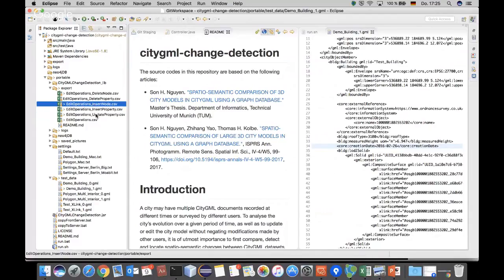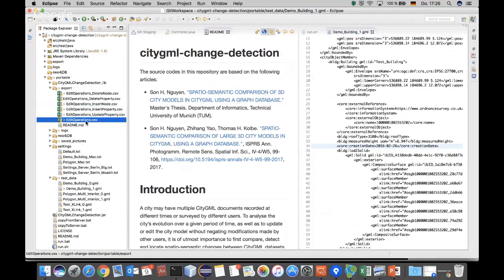They are also divided into corresponding types. For example, edit operations that are about updating a property will be listed here in the update property table. And for the edit operations that are used for nodes, we can see them here in the edit node table or the insert node table. And this table contains all of them.